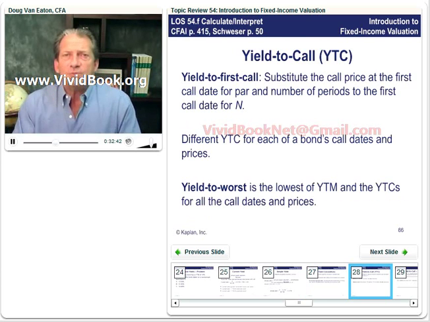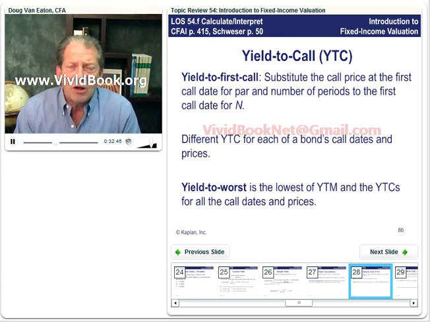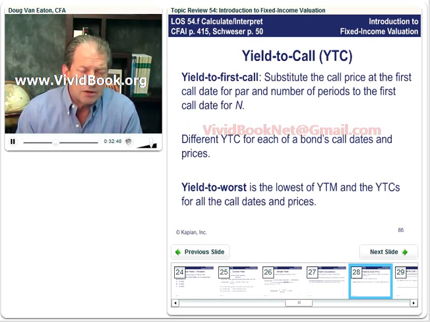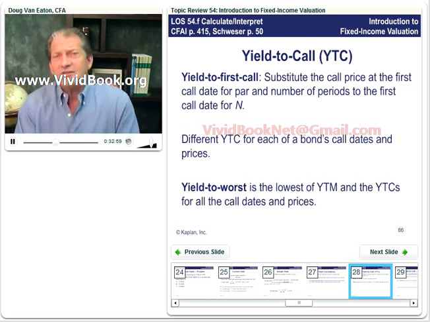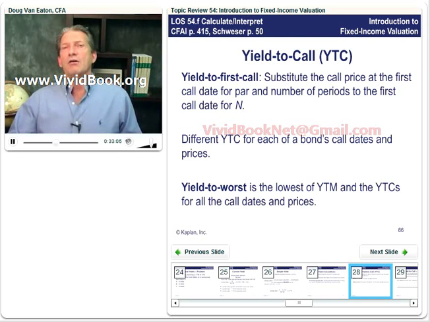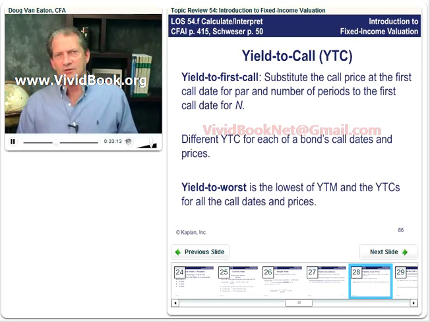Well, we talked about bonds being callable, and if a bond is called, it's not necessarily going to have that yield to maturity that we calculated. So we need to calculate separately, and this is true for premium bonds. If a bond's at a discount, it gets called early, that just means it moved up to par value or above earlier than it would have, and that's going to be a higher yield. So that's nothing to worry about with a discount bond. But with premium bonds, we want to calculate the yield at each call date and each call price, and then see what's the worst that could happen, and that's called the yield to worst.